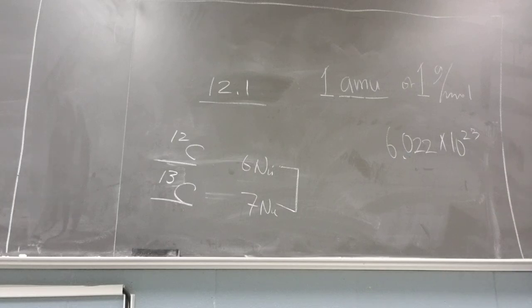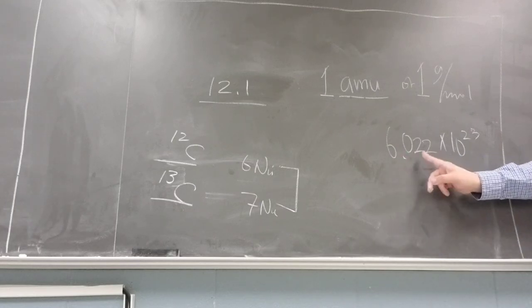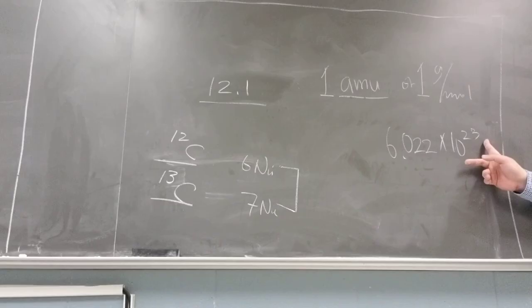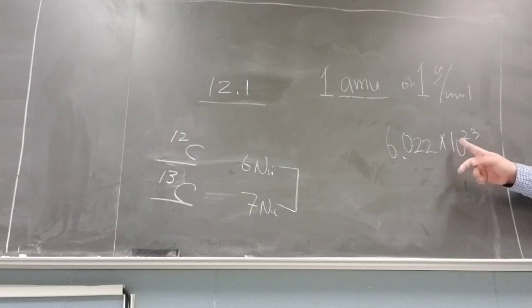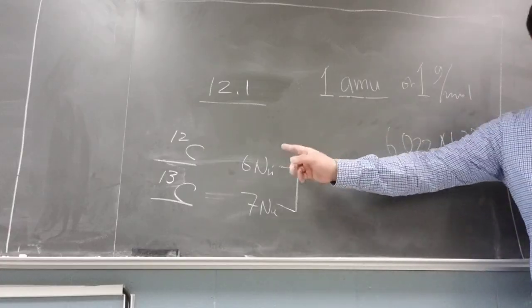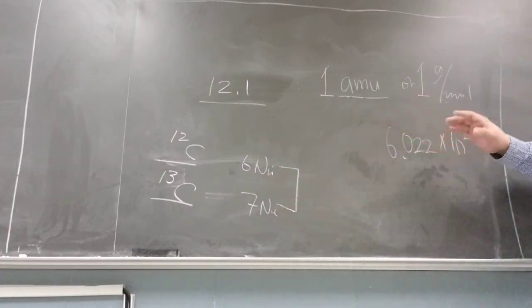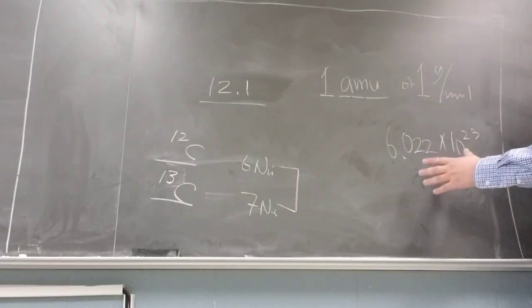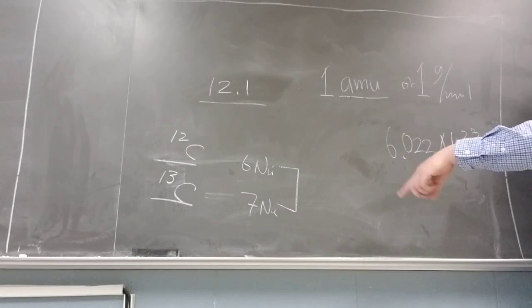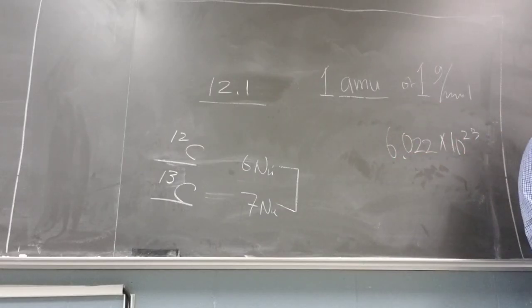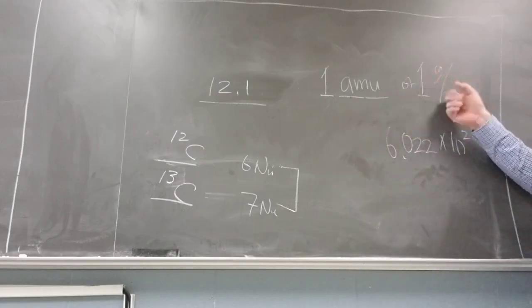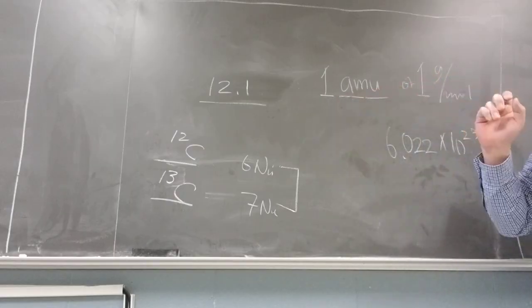Can you look at this number here? It's a really big number: 6.022 times 10 to the 23rd. The 23rd means you're going to have 23 zeros after the leading digits. If you multiply the Avogadro number by the actual mass, you'll get about one gram. So if you have this many protons or neutrons, they'll weigh about one gram.